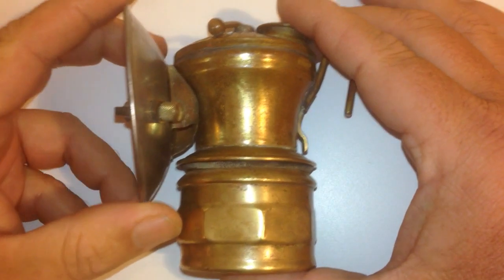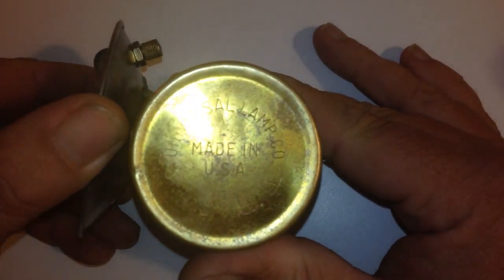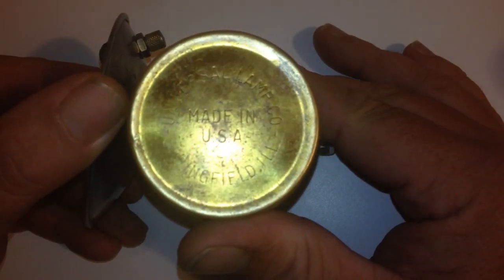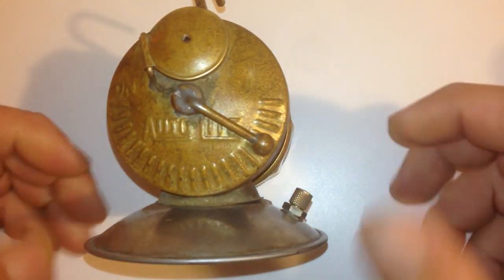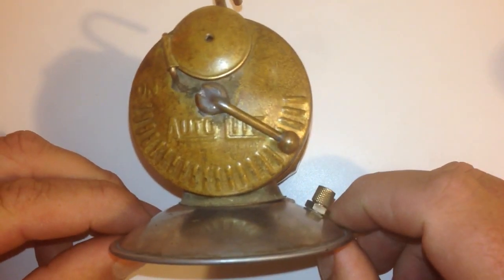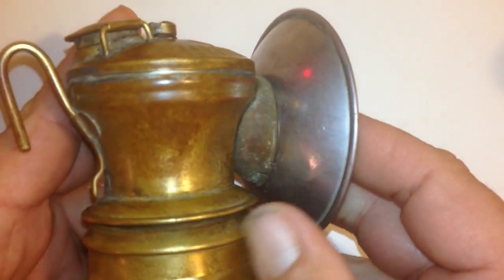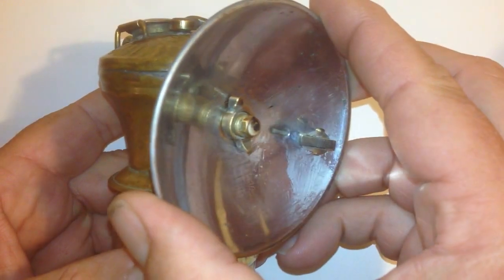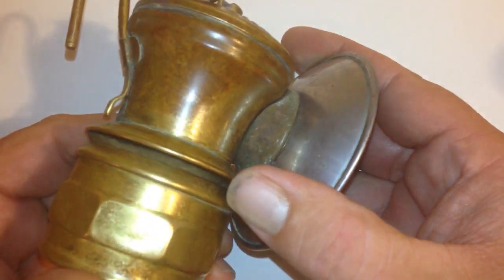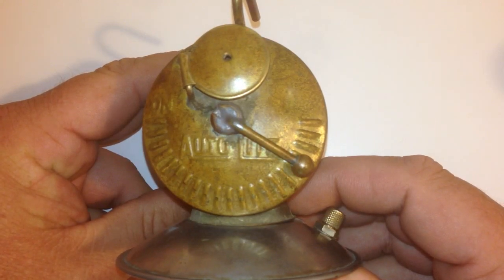I'm going to make a short video about carbide lamps. You can see this is a Universal Lamp Company, made in USA. I don't know the exact year this one was manufactured. This is a lot of light carbide miners lamp, cavers lamp, or whatever else you might want to call it. These are not too hard to find on eBay — that's where I picked this one up. These have intrigued me for a while; I collect some lamps and ladders and stuff like that. I thought it'd be fun to show everybody how this works, particularly the person I'm sending this one to as a gift.